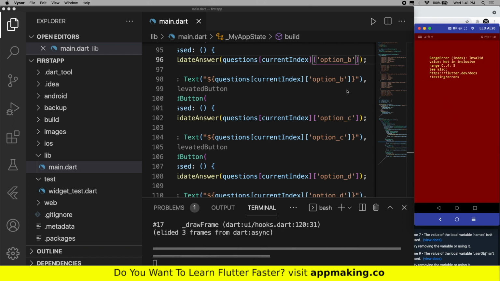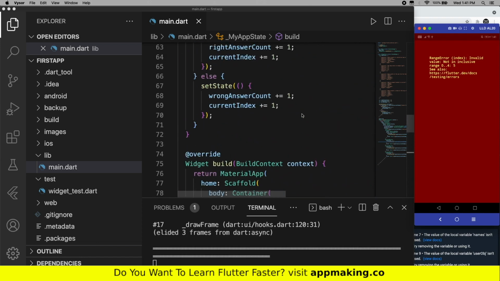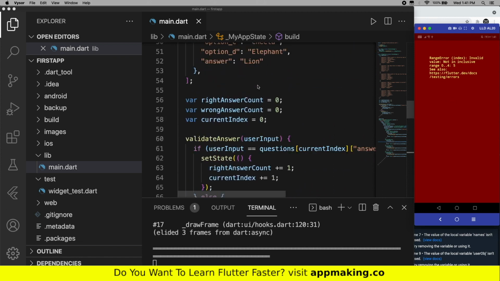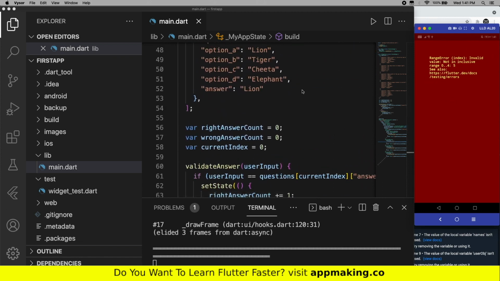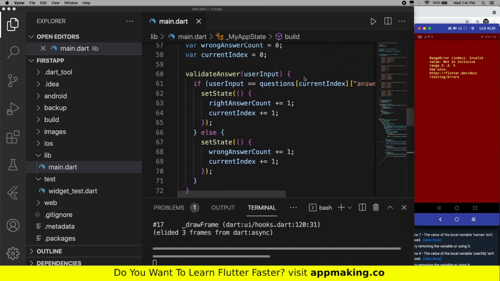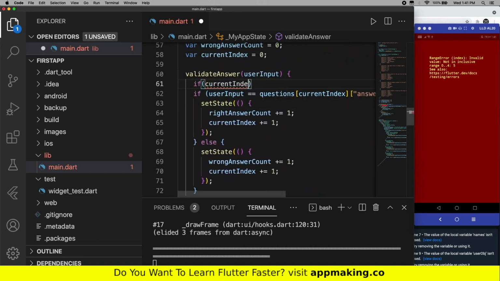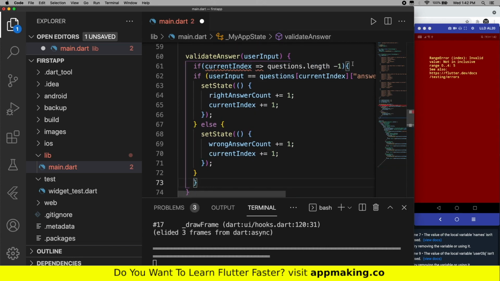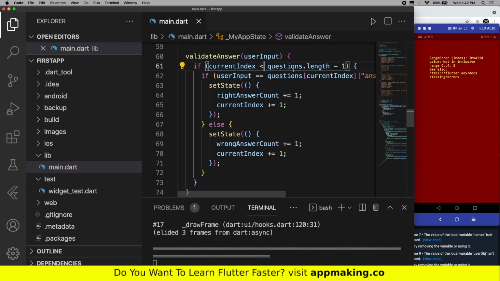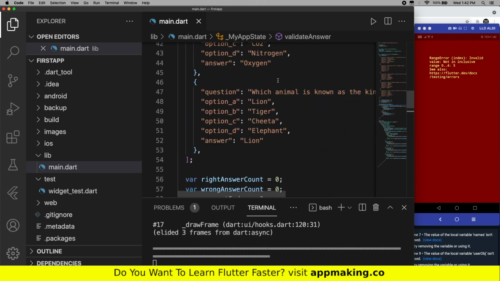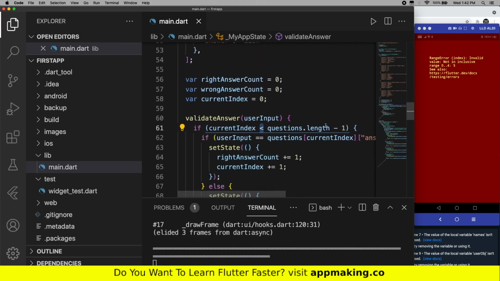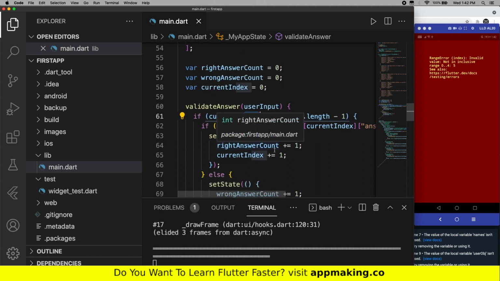You got it, right? So at the end of the questions, we are having an error because we are trying to add to the current index for the next value, but the total question count is 5. We are trying to figure out the next question. So here what we have to do, we have to write another condition. So here we write the condition. If the current index is less than the length of the questions minus 1, which means our question length is currently 5, right? So 5 minus 1, 4. So it should be less than 4. 4 means the last index will be the last question, okay?